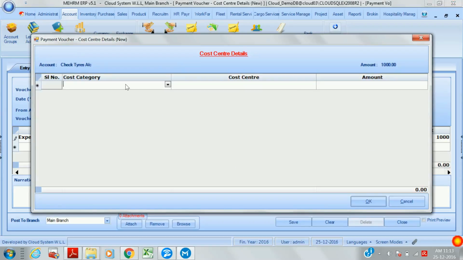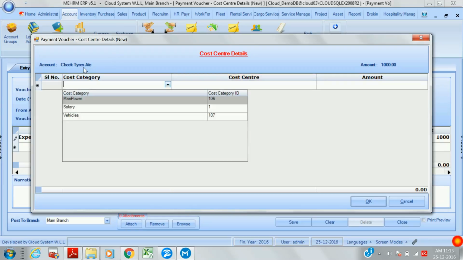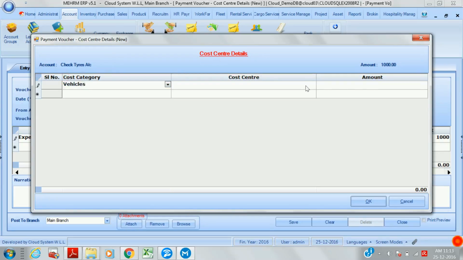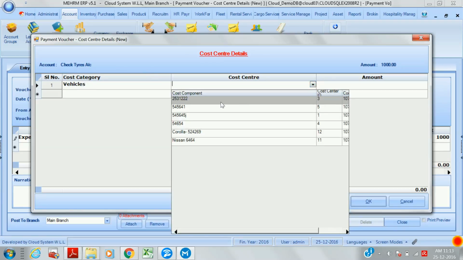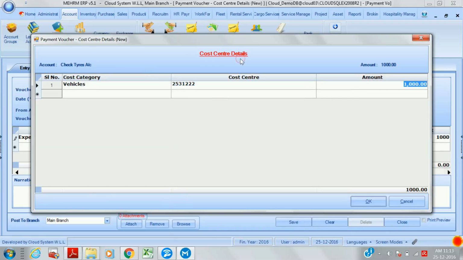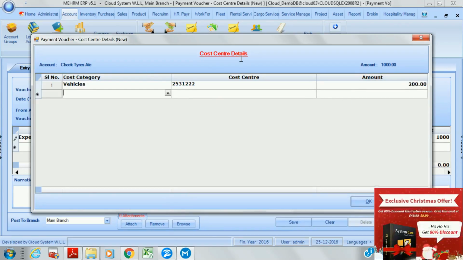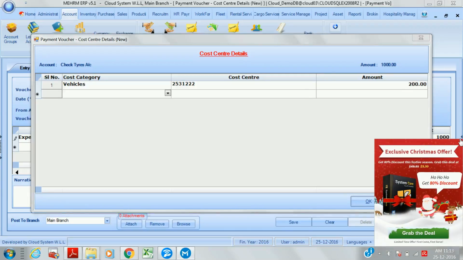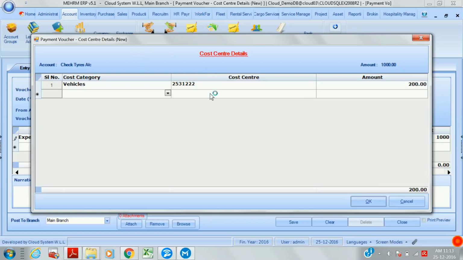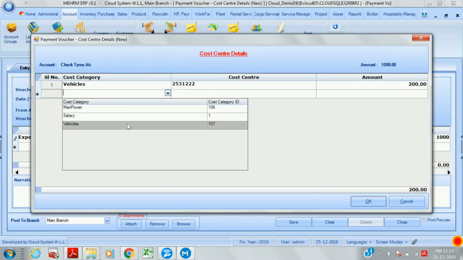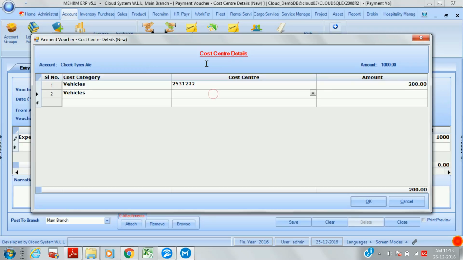It will ask the cost center. Here we will give the vehicles, and each vehicle will come there. 200 real for this, and vehicle, here we can give 100 real.